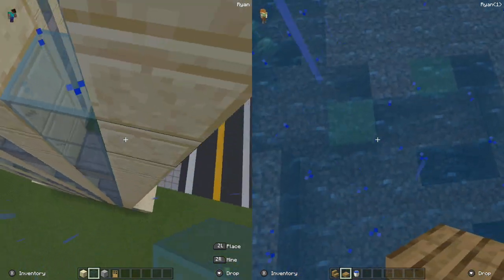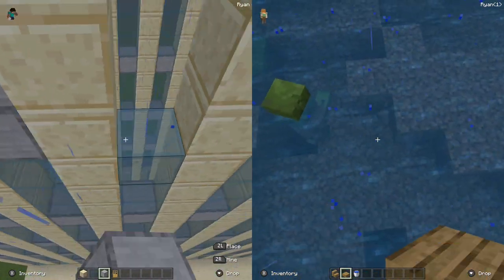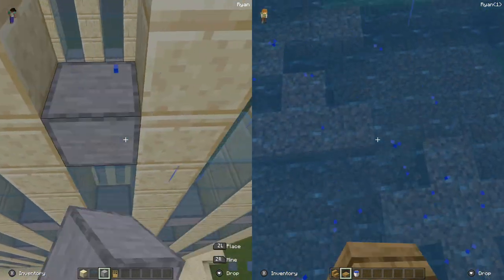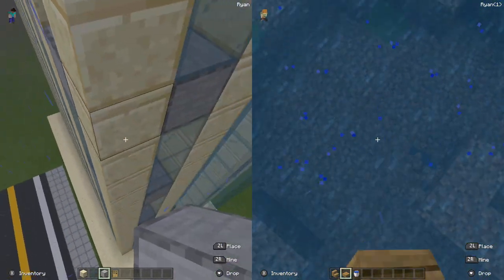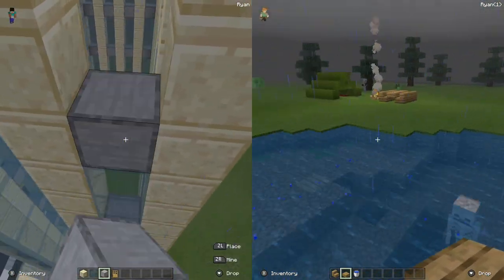If the building height's 256, we want to make sure we make the most of it with our skyscrapers, because we're going to be building some pretty tall skyscrapers in the city.